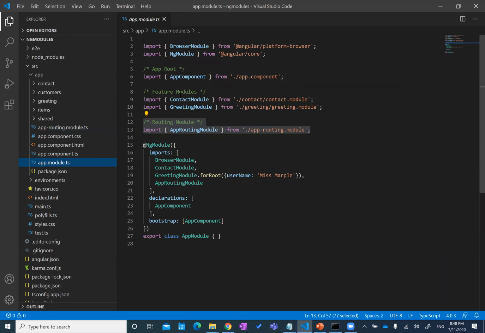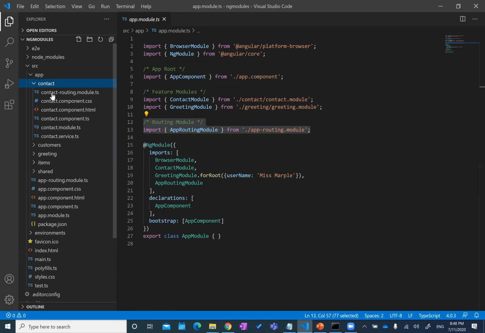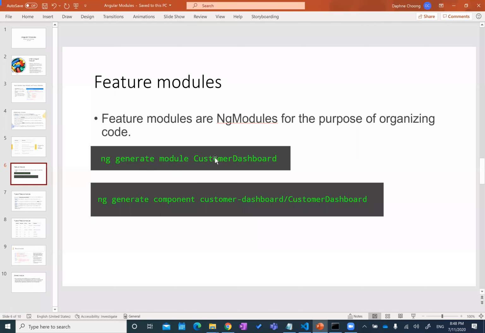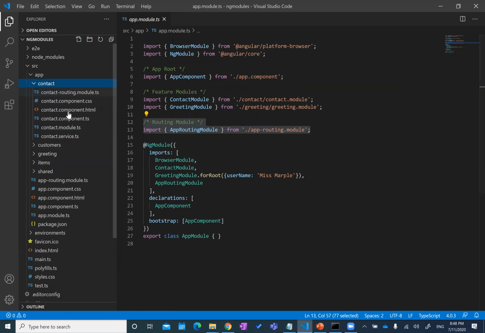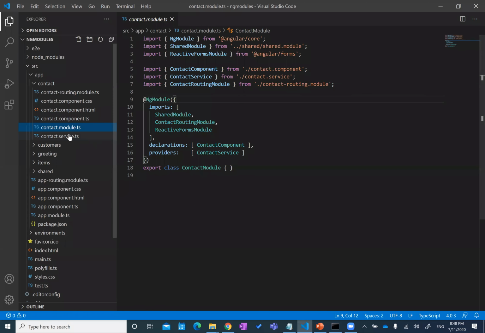So let's look at the contact feature module. You can use the command, which I'm going to show you in a while, to generate your feature module. This one is already generated, and you can look at the module.ts. What it has here is the @NgModule decorator, giving it an object.